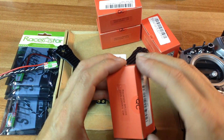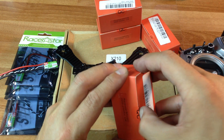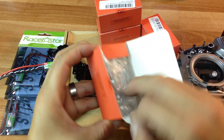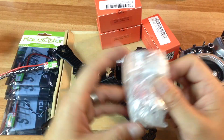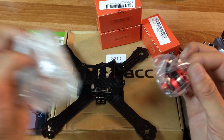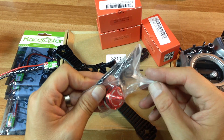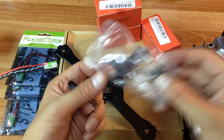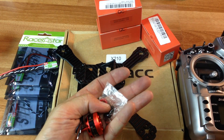This is the first time I'm going to be using these RacerStar motors. If you guys follow my friend's channel, Albert Kim, he does a lot of testing on these. This is going to be my first experience with them. I got these in red, and after I bought them they came out in purple, blue, and hot pink. I really wish I would have gotten the hot pink ones — that's one of my favorite colors.